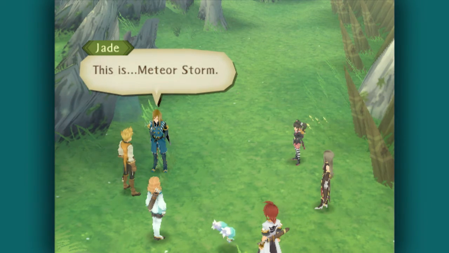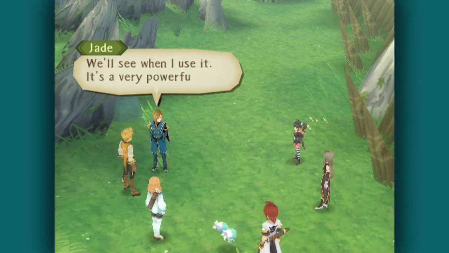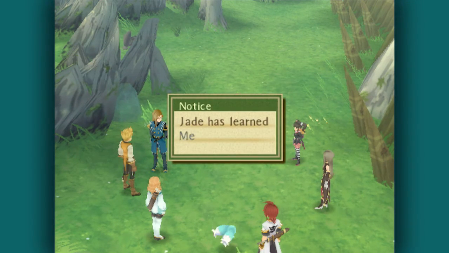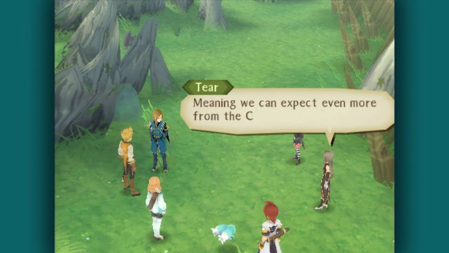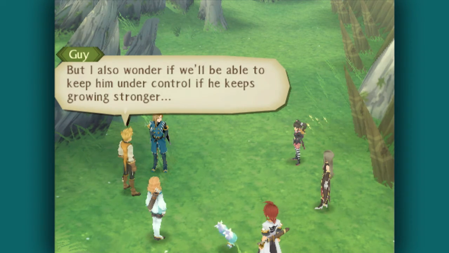This is Meteor Storm. What kind of phonic art is it? We'll see when I use it. It's a very powerful art. Ah, I can't wait to see it. Jade has learned Meteor Storm. We finally obtained all the forbidden verses. Meaning we can expect even more from the Colonel's phonic arts.